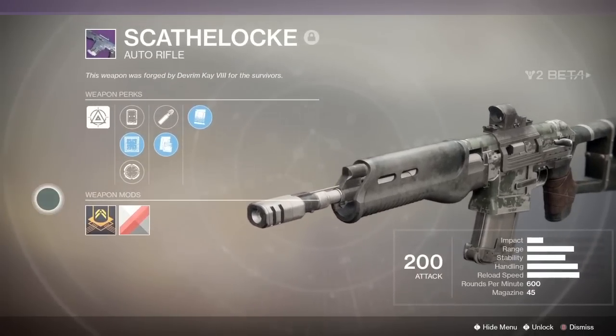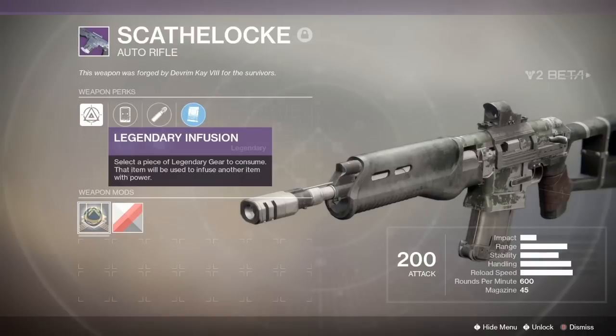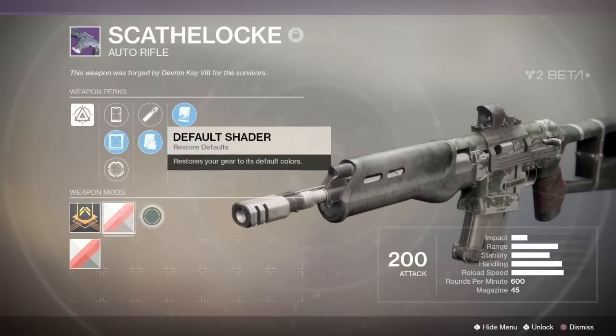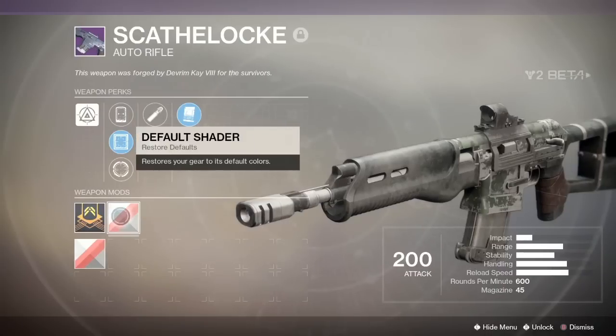Let's talk about this weapon mod section for a minute, and then we'll get into some gameplay and talk about performance. So, Infusion's back, as far as the beta goes, that's the way it looks. And then you have a shader mod. Now this one doesn't have a weapon mod slot, so there may not be an option to add a weapon mod to this, so you may only be able to put a shader on it.